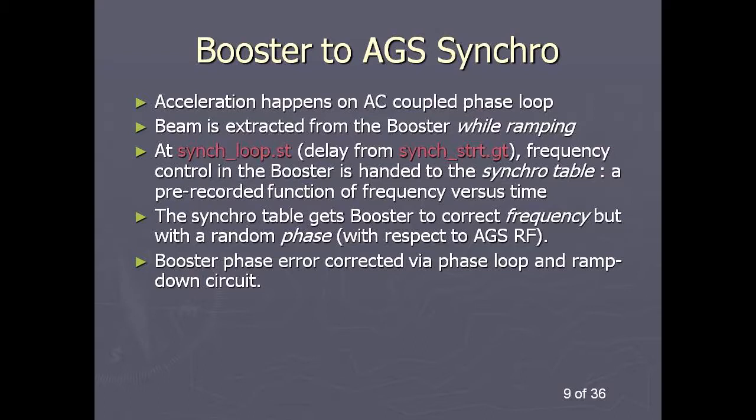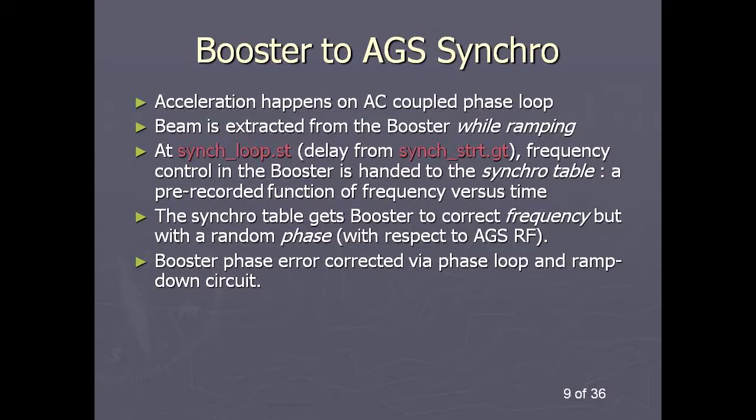So remind me, the pre-recorded table, that's done 15 milliseconds before the end of the cycle, or before you intend to extract? Right now, it's actually 10. We switched a couple of years ago to 10, but it has to be either 5, 10, or 15, because of the length of the memory block and the scope that's used to create the table. You can only record so much of the frequency table. You save it once, when you're happy with the setup, and then we play that function every time.